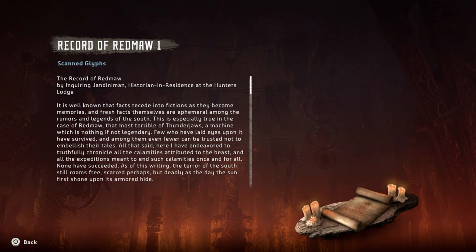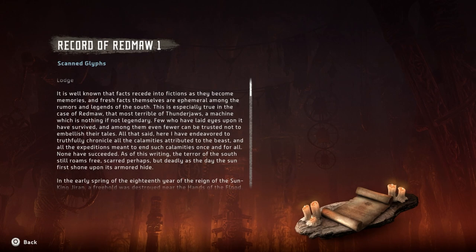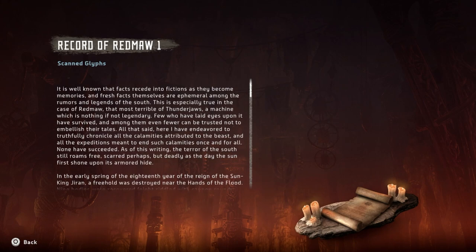It is well known that facts recede into fictions as they become memories. And fresh facts themselves are ephemeral among the rumors and legends of the South. This is especially true in the case of Redmaw, the most terrible of thunderjaws, a machine which is nothing if not legendary. Few who have laid eyes upon it have survived, and among them, even fewer can be trusted not to embellish their tales. All that said, here I have endeavored to truthfully chronicle all the calamities attributed to the beast, and all the expeditions meant to end such calamities once and for all. None have succeeded. As of this writing, the terror of the South still roams free.